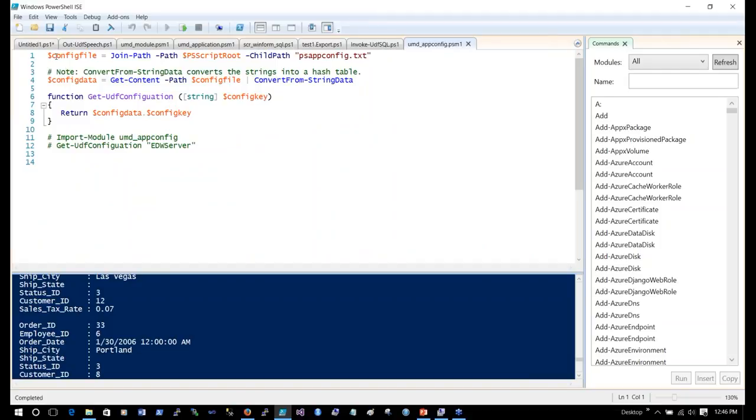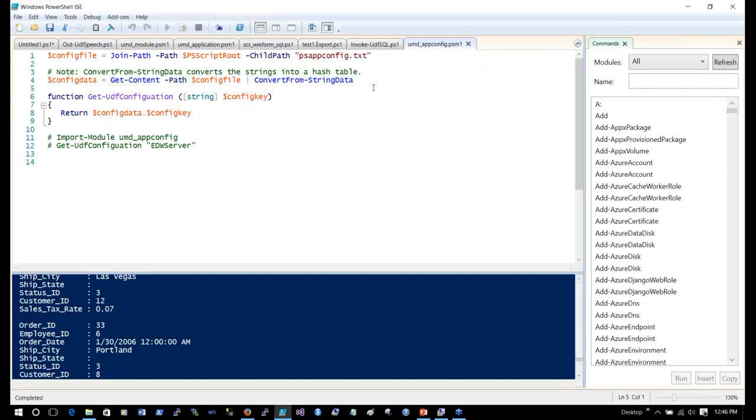It is actually set up as a module, but I just have it here so I can show it. And what it's going to do is, again, use the script root path wherever the module is located, and then look for this file, psappconfig.txt. And then it's going to assign this variable to be everything that's in that file, but it's going to convert it.